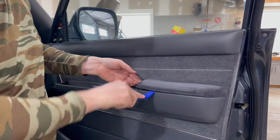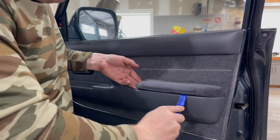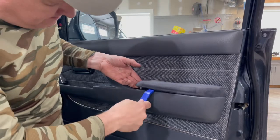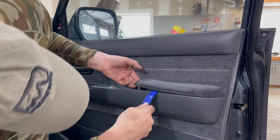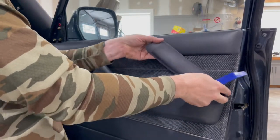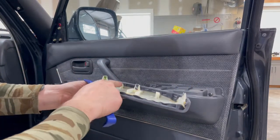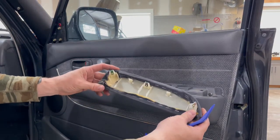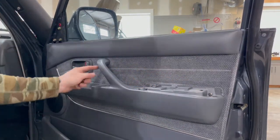You just want to take it slow when you're doing these so you don't break any clips underneath there, and so you don't scratch up the plastic. There we go. See those 3 little clips on the back, and then these 2 little guides that pop into these. So when you do it, it'll be easier because you'll know what you're doing. Then there's a couple of screws here that we need to take out, and one under here.